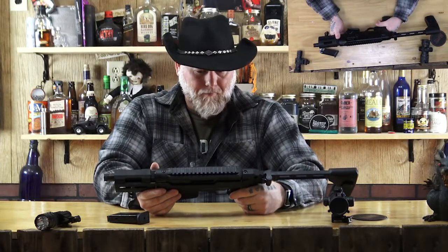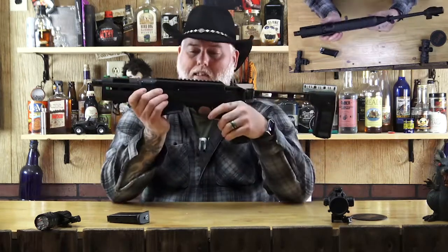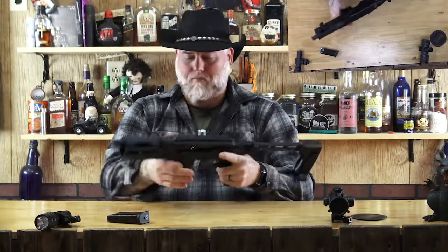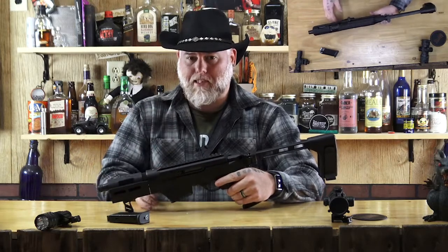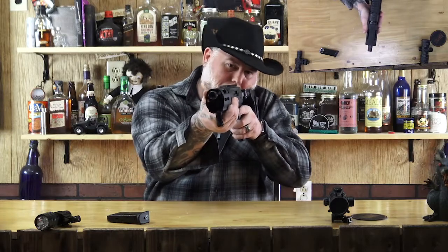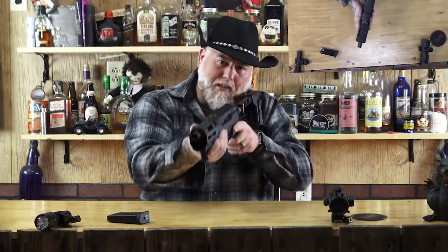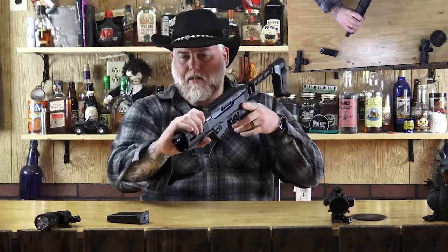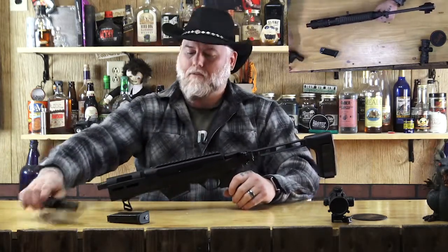It's really, really fun to shoot. I gotta say that. It does have some weight to it, even stripped down without the goodies on it. But with that being said, when you're out there firing, there's nothing — this thing holds so nice. There's just a little bit of recoil — you know it went off — but it doesn't kick up at all, because all the weight is kind of at the front end. So whenever you're pulling that trigger, it just holds it down. It's beautiful. Highly recommend it.